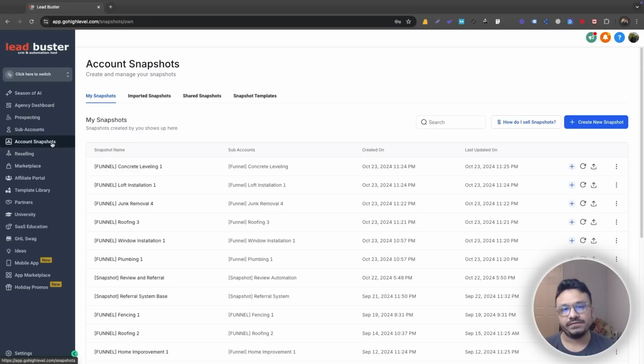So in the future, if you onboard a new gym or a new fitness facility, all you have to do is just install that snapshot and everything will be 80% done. So you don't have to recreate the automations, the funnels, and the pipelines and everything. Everything stays in that snapshot. All you need to do is just test it out and update some values, and that's it. That's how snapshots make an agency much more scalable. So these are the things I wanted to discuss on the agency level.